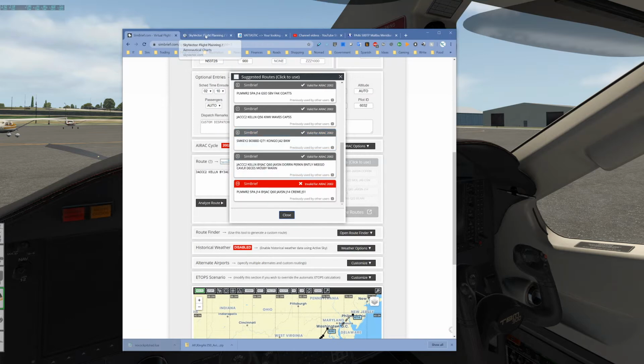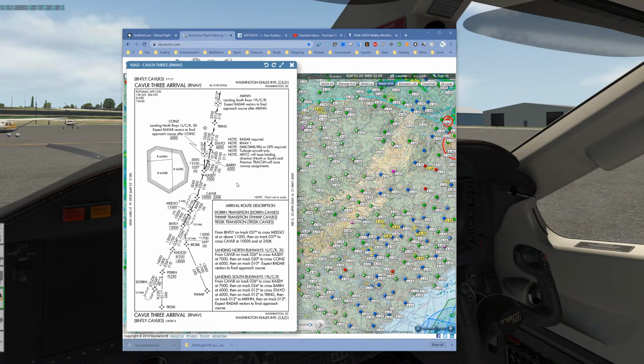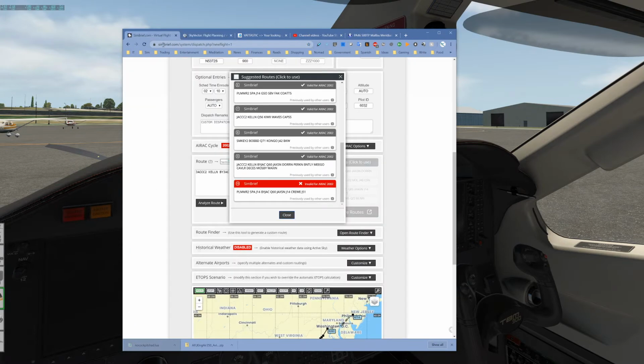Let's have a look at this. And there's Migo right there. Dorn. There's KAVL. This is essentially it.